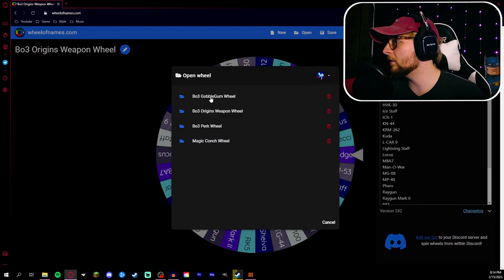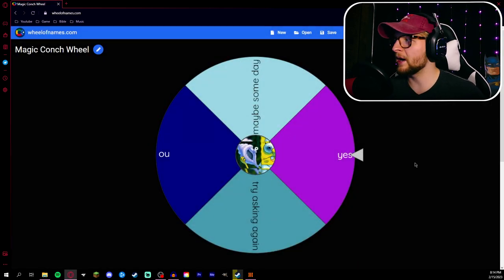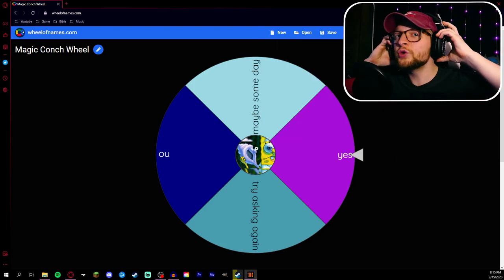All right. Now, we open up the Magic Conch wheel. And as you can see, it's very bare bones. We've got... Yes. We've got... Maybe someday. And we've got... Try asking again. We've got... No. So, I do want to disclaim.